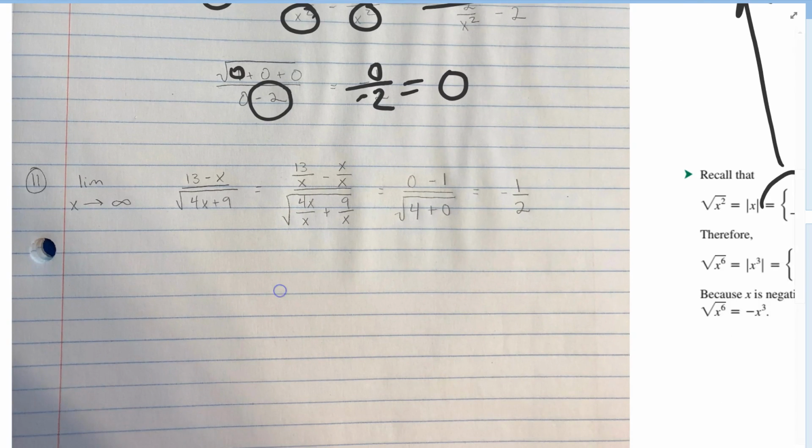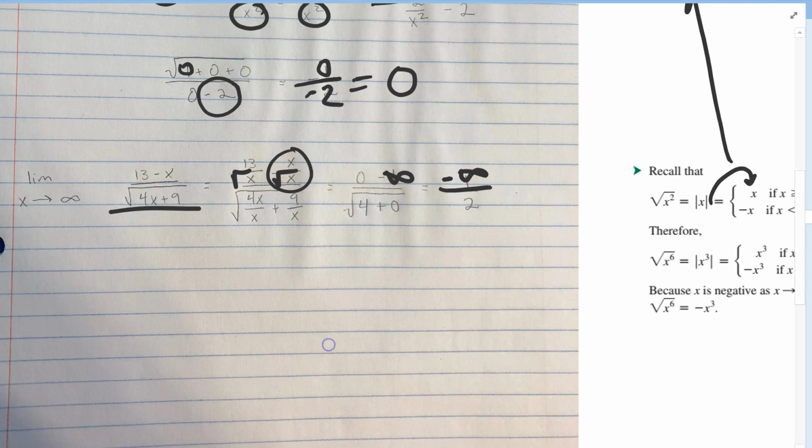The second problem, the highest power of x in the denominator is the square root of x. Great, you did that right, but you'd also have to divide by the square root of x in the numerator. So this would end up going to 0, but this would actually be going to infinity. So you have something on top going to minus infinity over something that's going to 2, and your answer goes to minus infinity. So you want to make sure that you divide the top and bottom by the same thing.